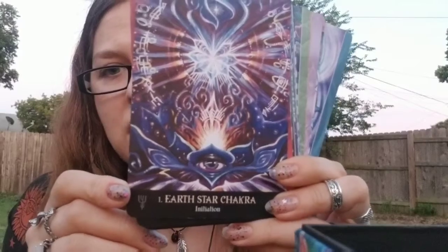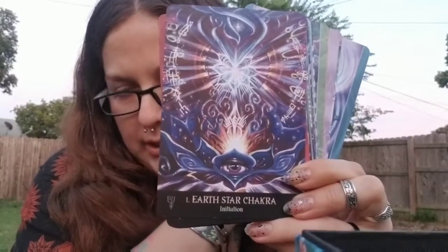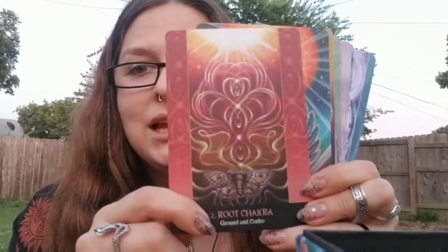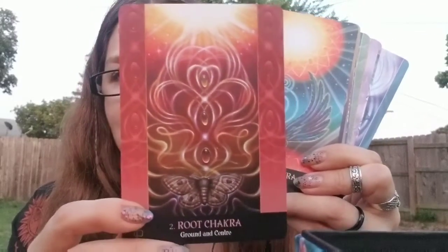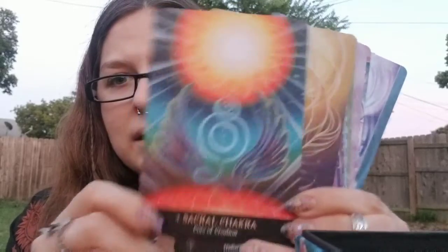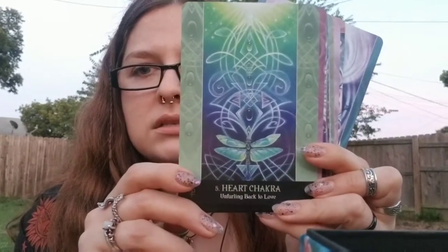Starting with the Earth Star Chakra, super pretty. A lot of information going on in these, a lot of energy going on in these. So pretty. Wow. The root chakra, I've been working a lot on my root chakra lately. Still have a lot of work to go. This is the one located at the base of your tailbone. Here, the sacral. Wow. Solar plexus here. They do seem to have the colors that are associated with your different chakras. Your heart chakra there.